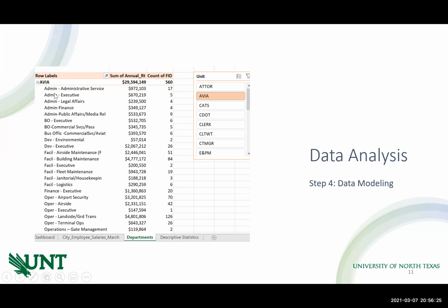So we know for administrative services, the sum is 972,103. And there's 17 employees, but right underneath that, the executives earned close to that and have a much smaller employee count. So that's good information to quickly take a glance at.